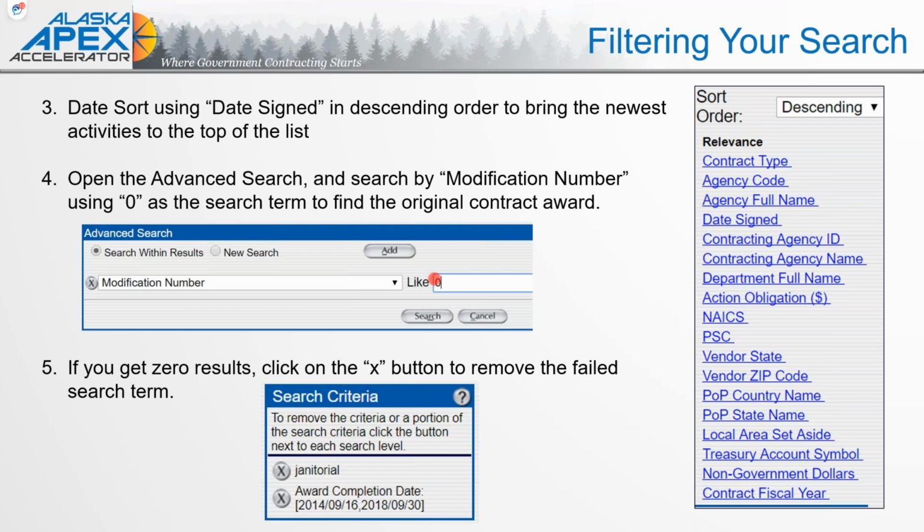And the one thing I like to say is be confident enough in FPDS to keep adding search filters and play with your search filters until you actually break your search. Because then if it pops up, and I have a screenshot of what that looks like, where it says no search results, you can click the X in front of any of your search terms here and remove that last level of search. So feel free to go in and think of it as the waves on the beach. Spring break, who wouldn't like to think about the waves on the beach? But add and remove search terms and go up and down those various levels until we can really massage that data to find what we are looking for.